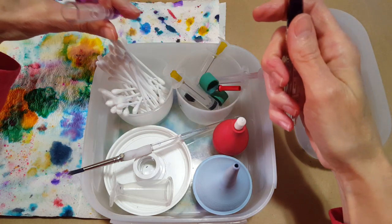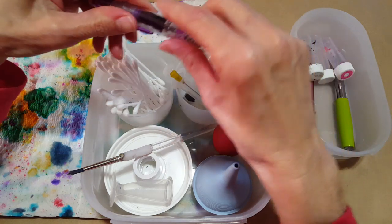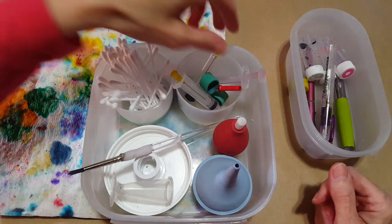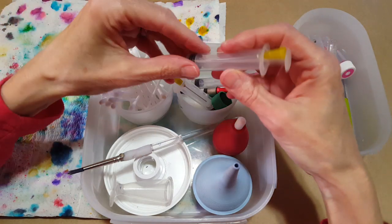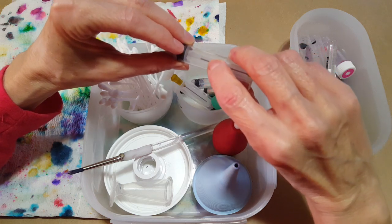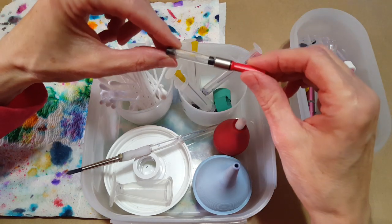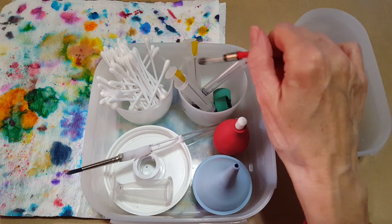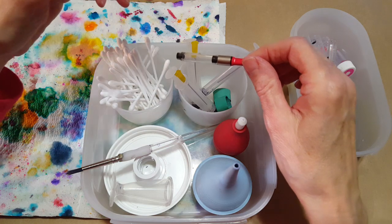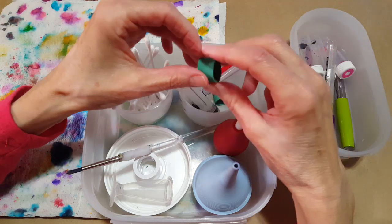A lot of times I end up rinsing and cleaning out caps. These are my 'to be cleaned' pens, and q-tips come in super handy. There's just no end to what you can do with a q-tip to help with cleaning. I have my syringes — they're old and probably look ugly but they're clean. I always keep one extra Lamy converter here too, cleaned and ready, because I have a devil of a time cleaning the Lamy converters and they often end up soaking.